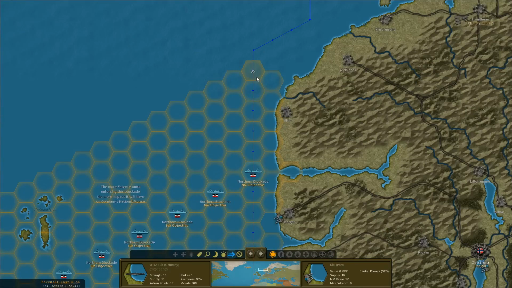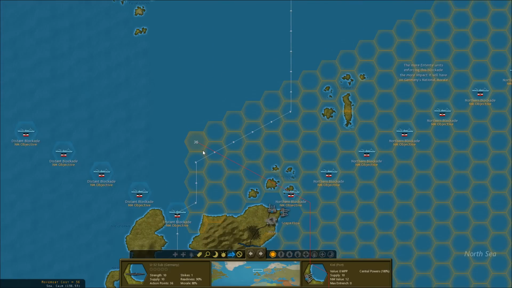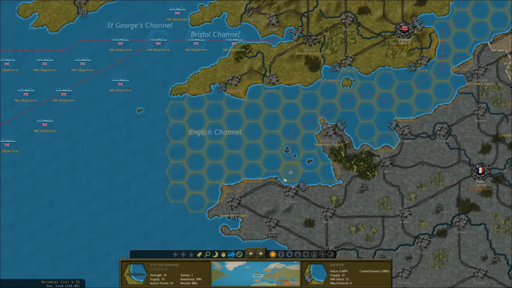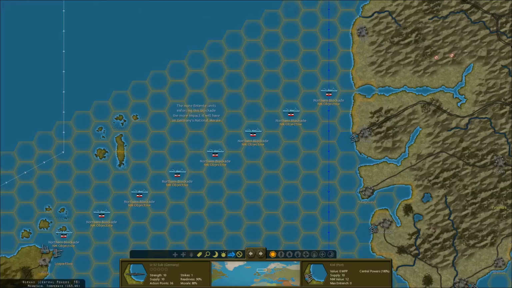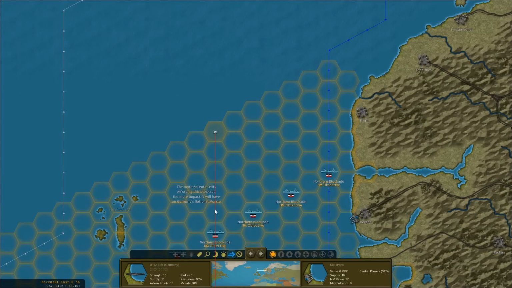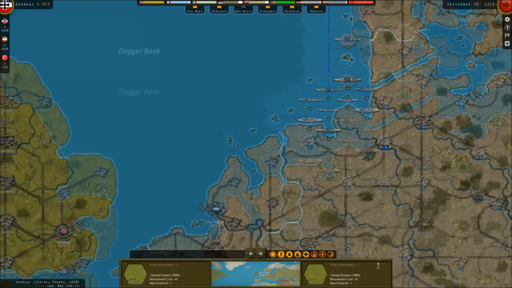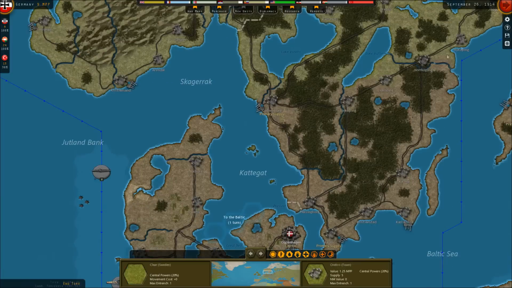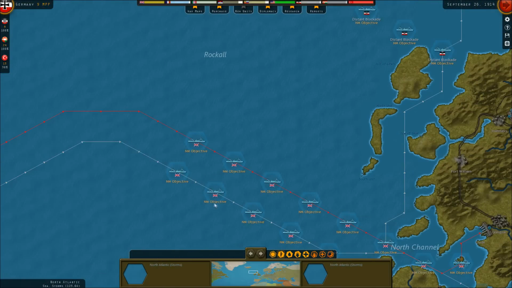Meanwhile, I think our sub is going to try and get... We should probably take advantage of the fact that we're not yet at war with the British to try and get out of their blockade. So we'll send these subs to the north and out of the blockade region. And then maybe we can swing them onto national morale convoy routes.